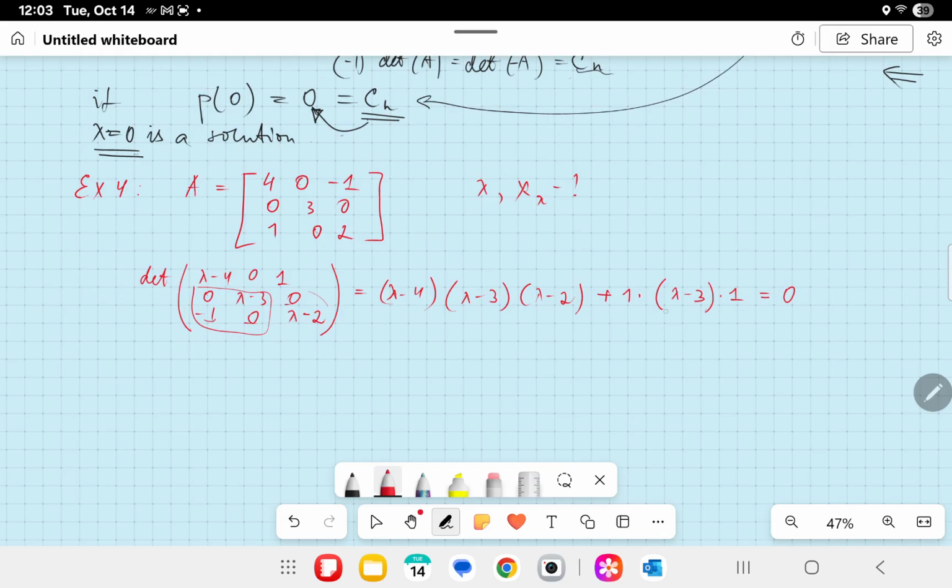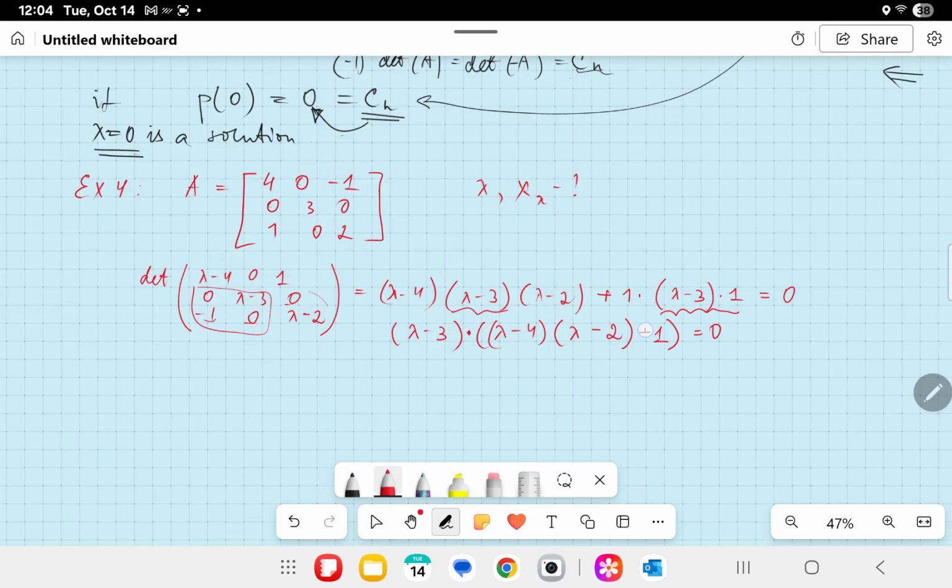What I see, guys, is that I have the same parentheses here and here. I'm going to take it outside. I'm going to write down lambda minus 3. Maybe I should not write the equal sign because I make it like an equation already. And in parentheses, I have lambda minus 4 by lambda minus 2. Sorry, my lambdas are looking like x's. Even worse. Lambda minus 2. And from this one, the only thing which is going to stay is 1, right? Just like lambda minus 3 goes outside of the parentheses, and the remaining thing is just 1.